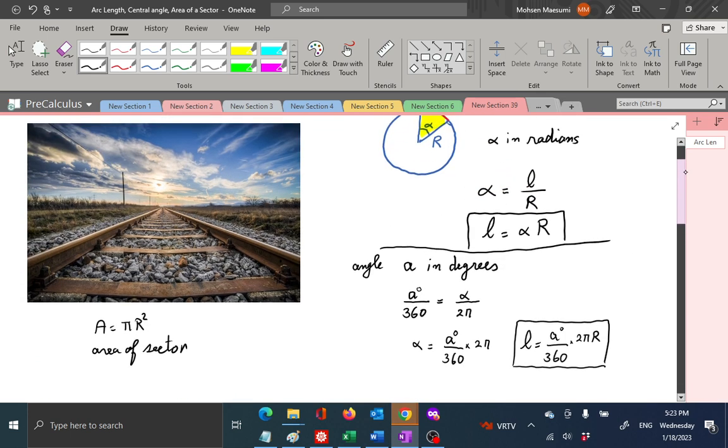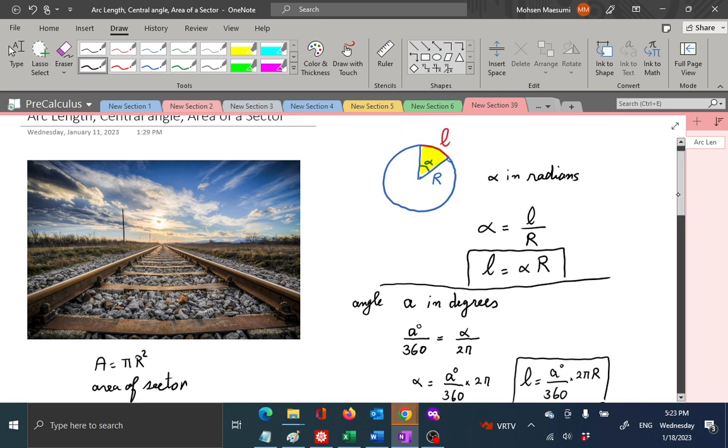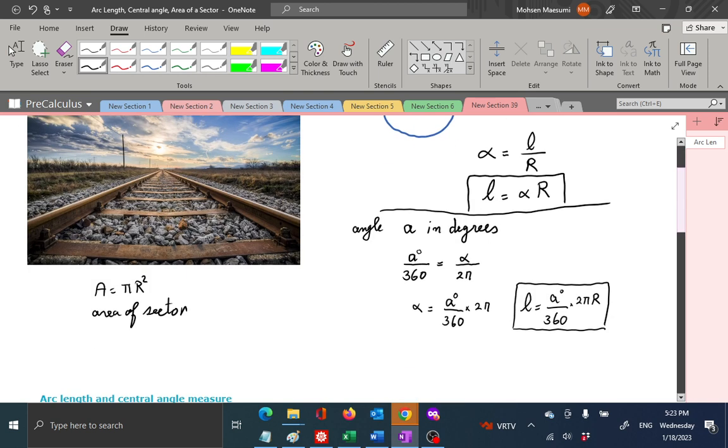well, it's going to be alpha fraction of the whole circle, so I have to take alpha divided by 2 pi, that's a fraction of the circle, multiplied by the area of the circle, pi r squared, and pi simplifies, and I get alpha over 2 r squared. Area of a sector is going to be alpha over 2 times r squared.